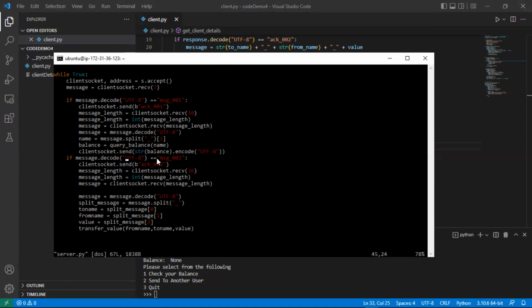Always a problem with coding live. There's always unexpected errors that occur. Okay, so let me take a look at this. So we're getting our message, we're receiving it. Message dot decode UTF-8 equals message 002.